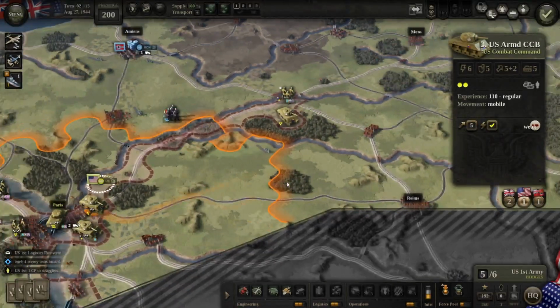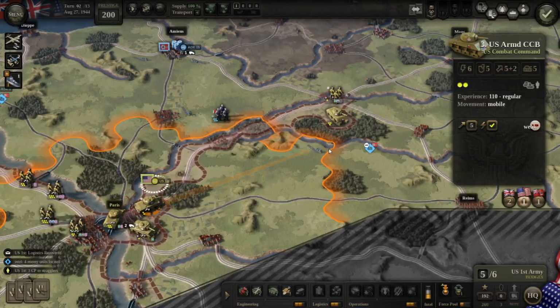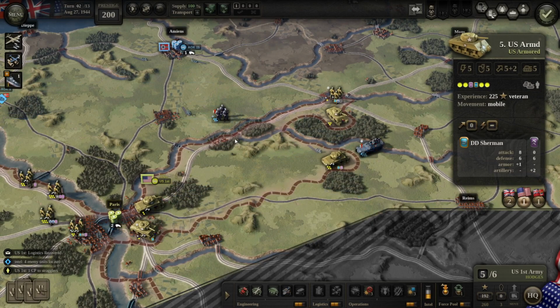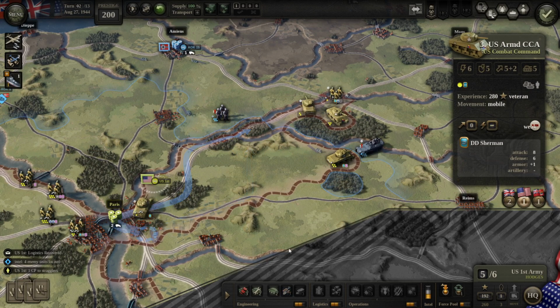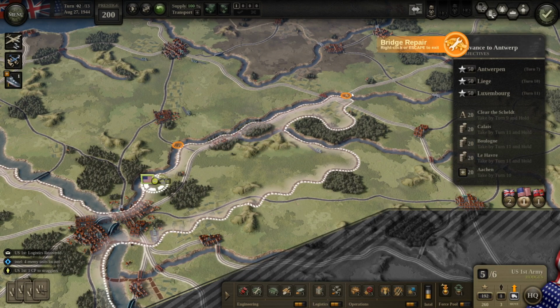Now here what I'm trying to do is I'm using my recon to find where the tank is and getting towards it, because as I explained before, I forgot to talk slow, I'm sorry, you need to destroy the tank, otherwise it can step on your supply and destroy it. So you want to make sure that you try to kill it where you can.